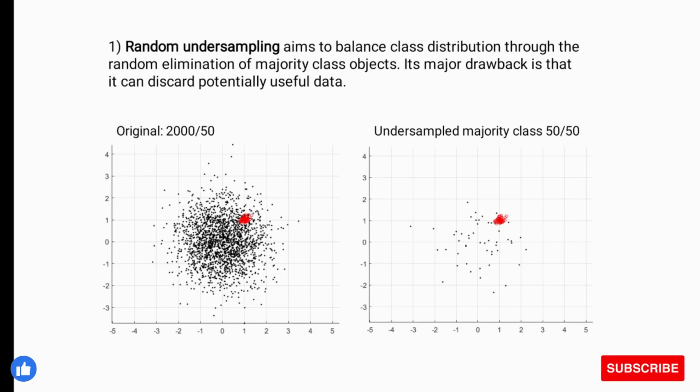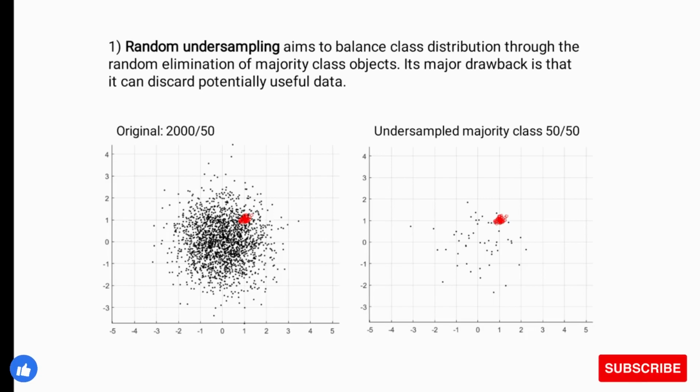Now, what we do is we take the class that we've got the most of and pick out a random number of them to match the minority class. So we've now got a 50-50 split. We pick any one of them at random. Now, the biggest problem with that is that, as we know from the training and testing protocols, when we're discarding data and we're not including it in our training, we could be throwing away very useful data about the overall distribution of the data.